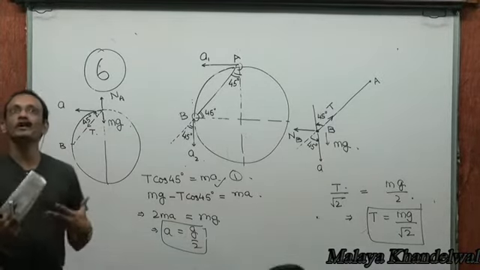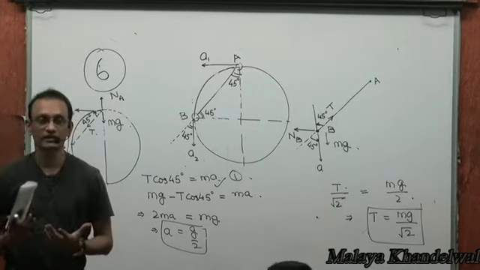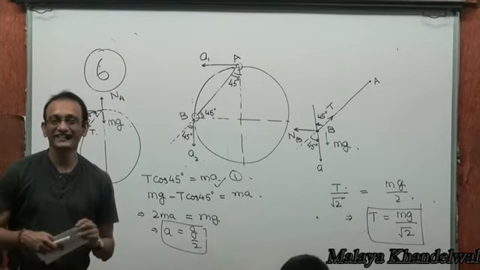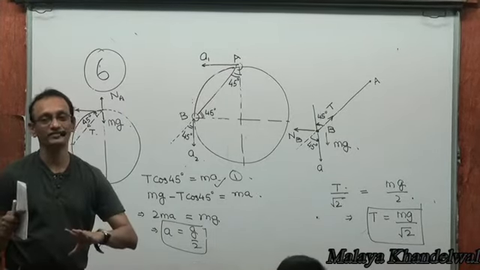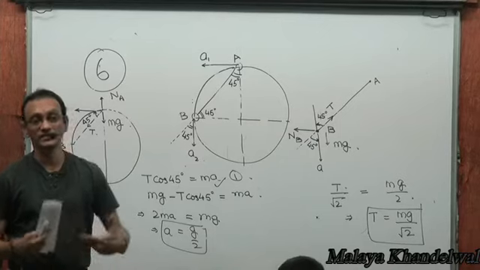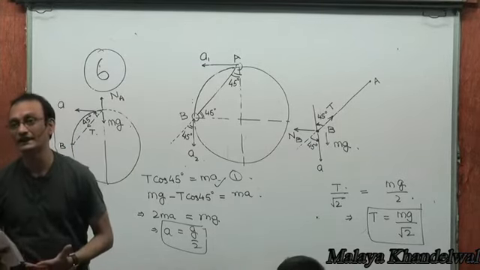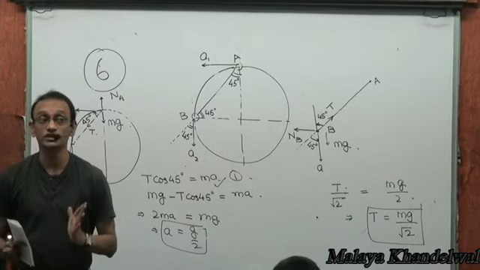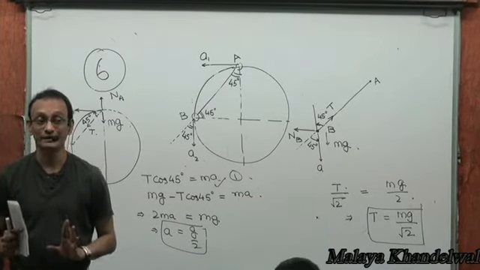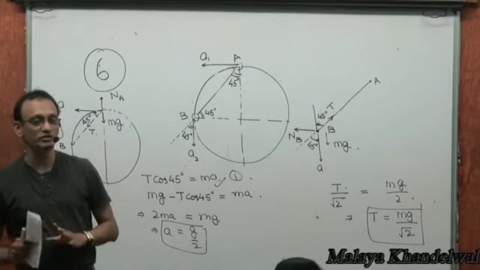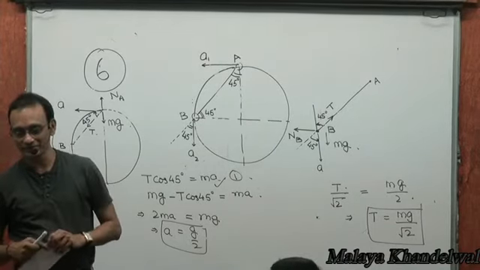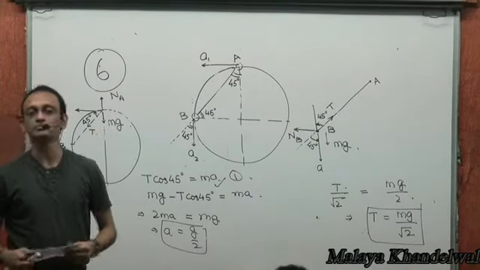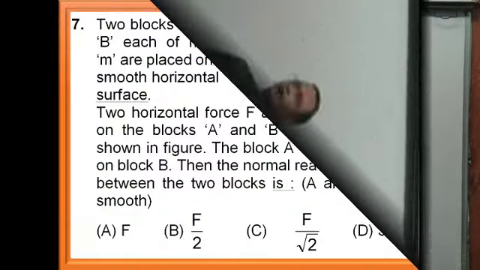Some of you would have got the right answer the wrong way, or the wrong answer the right way. I do not know if there is anyone who conceived of the problem completely. Did you think of all the normal forces and the direction of accelerations of A and B completely, or you just managed to get mg by root 2 by hook or by crook? Partially. Okay. Let's look at the next problem. But is this understood now?